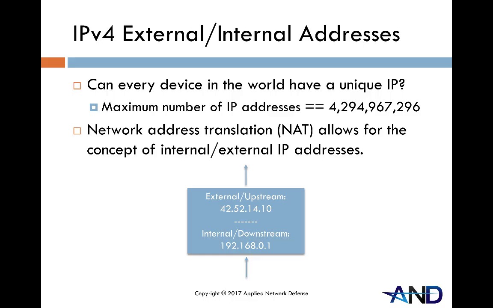So the router now has an upstream interface where it's connected to the internet. Here it has the address 42.52.14.10. This is a unique address. Only it has it, and it's assigned by the Internet Assigned Numbers Authority, or IANA. It has that address, and it can use that to communicate through its ISP to anything else out on the internet. And it can communicate out to other routers that have public-facing addresses that can then use network address translation to translate communication into internal addresses rewritten for its downstream devices.